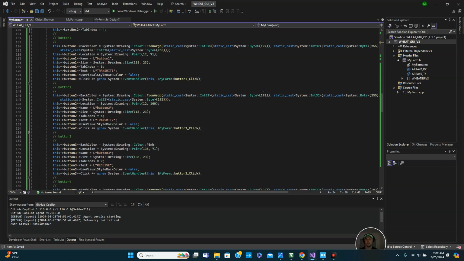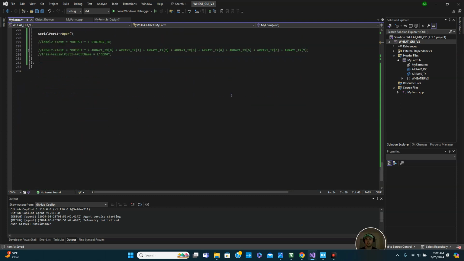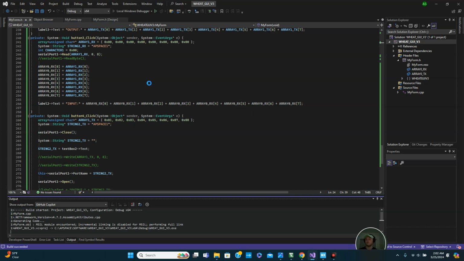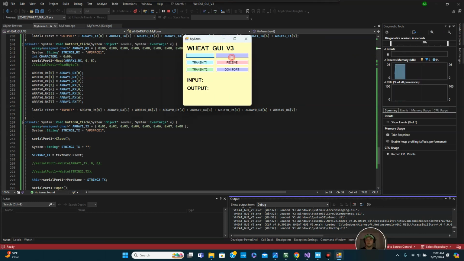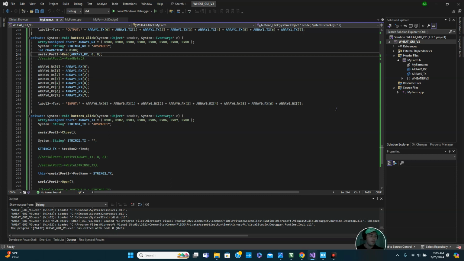Okay, so we currently are all correct as of right now. Let's see if our GUI works. Hey, very cool. Okay. Well, what do we want to do first? I guess we'll receive. Oh, COM port is closed. Okay, so that's why. I got my mouse plugged in. We'll plug in our.